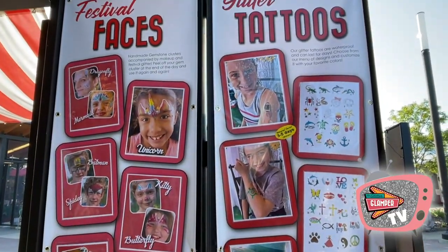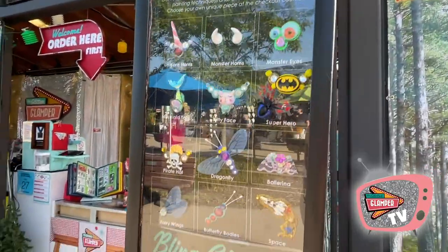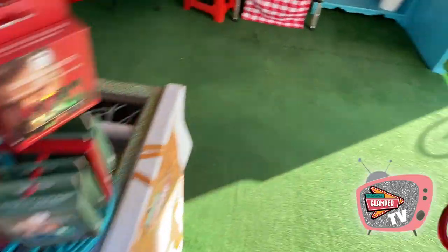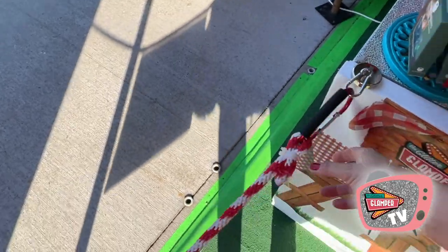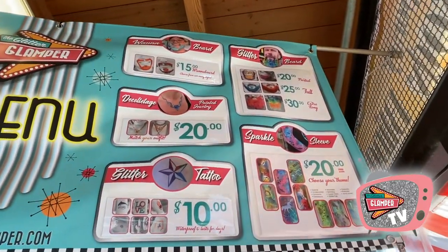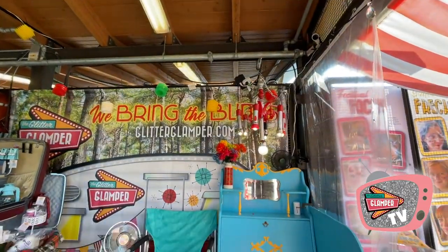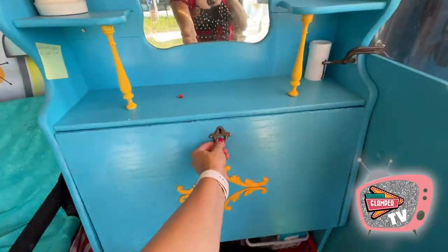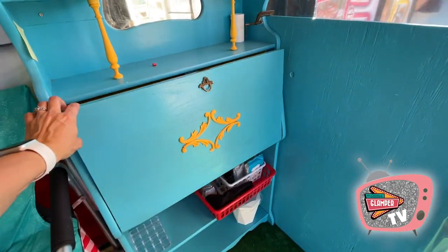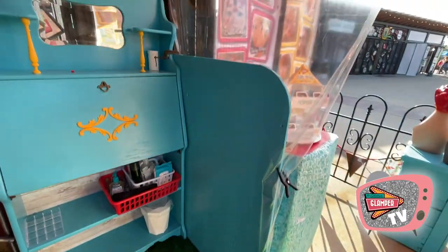Here you can see our glitter tattoo menu and pictures of some of our festival faces. There are magnets on the edges of the doors with examples of the bling so when you're waiting outside you can see what the bling itself looks like. Let's open up the rope and take a look inside the booth. Up above we have a giant menu banner with all of our offerings and prices, up nice and high so nobody can block it, right over our checkout. As you enter the booth, here's one of our artist stations — a vintage secretary desk. It's a nice spot that can fold away when we don't need it and open up when we have enough business for an artist to be working here. Everybody gets a little kit with some shared tools and a little trash can.